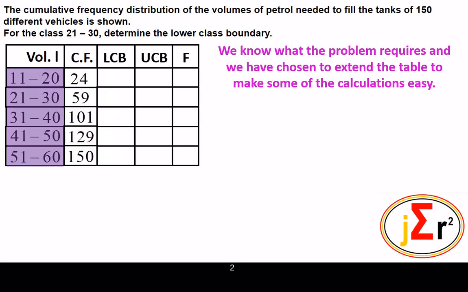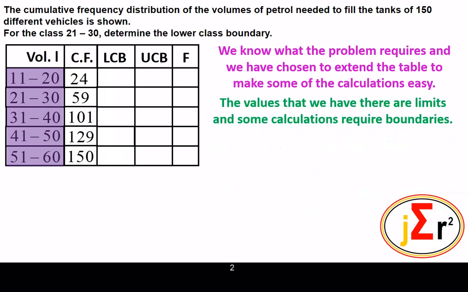We are required to find a particular boundary, but the values that we have there are the limits. The values that we have there are limits, and some calculations require boundaries. Like this one, we are required to calculate boundaries because the statement of the problem requires that we identify a particular boundary.